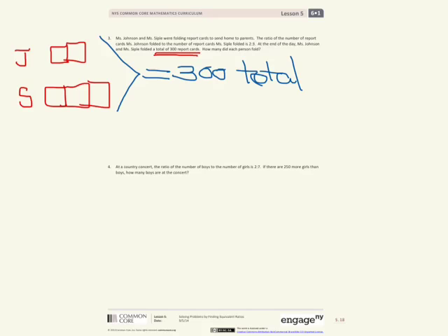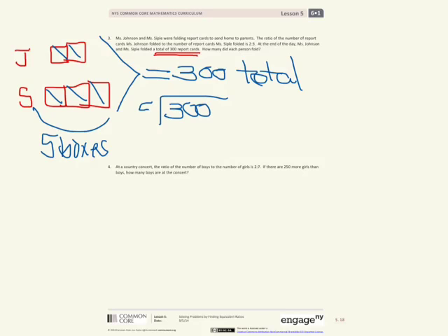Well, I'm going to go back to my tape diagrams, and I'm going to remember that I can divide the number of boxes into what I've got. So this time I have a total. How many boxes do I have here? I have a total of 5 boxes. So I'm going to take 300 and divide it by 5. When I do that, I get a value of 60. So that value of 60 gets placed inside each box. So I've got 60, 60, 60, 60, and 60.